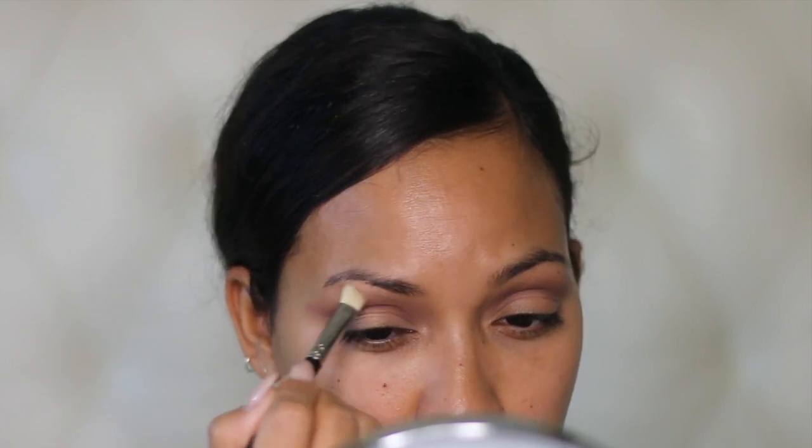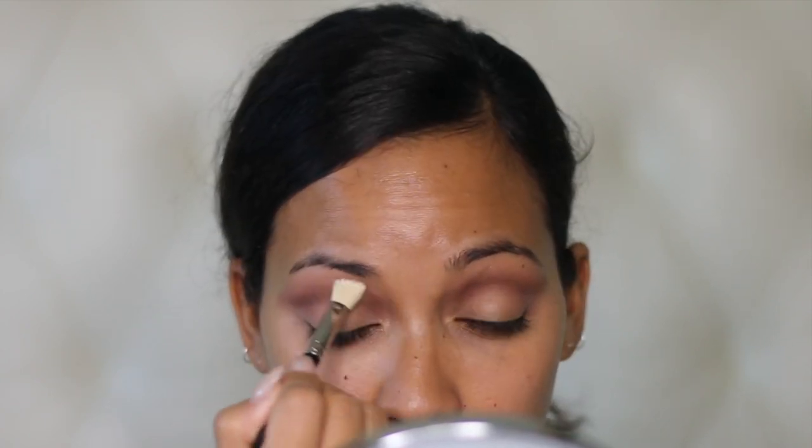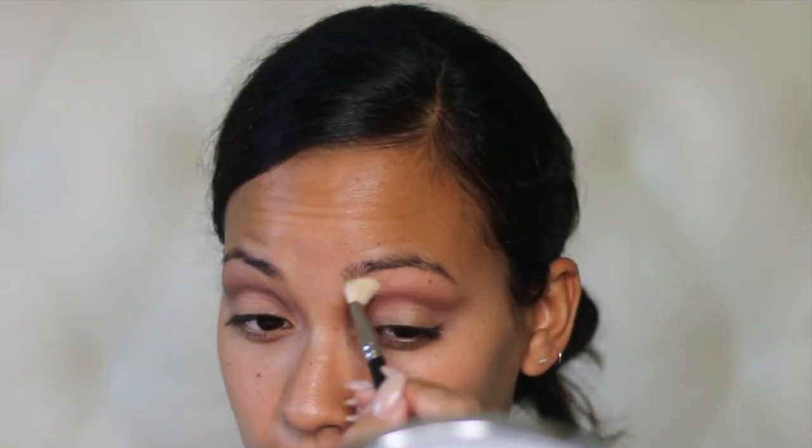Now I'm gonna go in, guys, with a clean blending brush with no product on it. And I'm just gonna go back and forth, making sure there are no harsh lines. We're gonna carve out the crease. We're going to do that with some concealer.